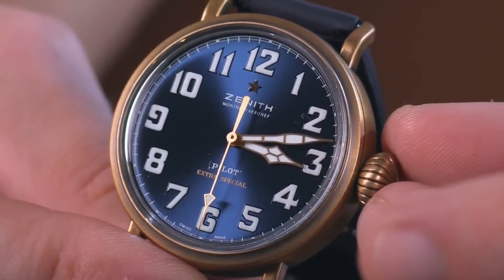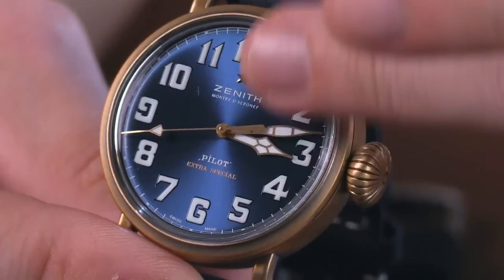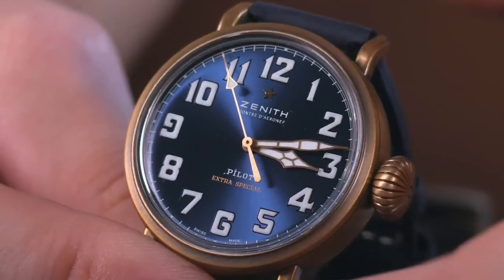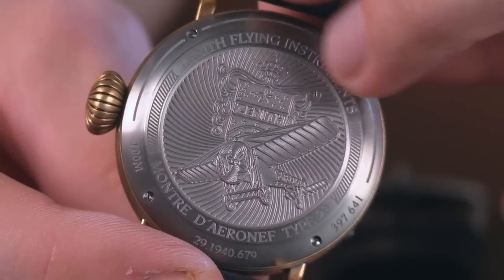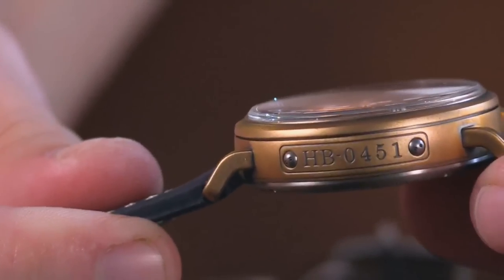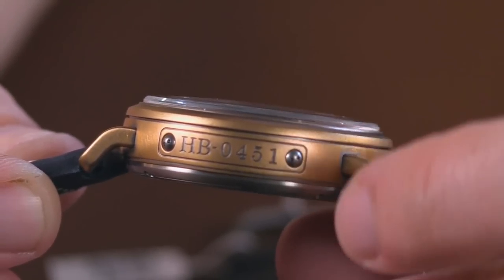This one at 40 millimeters is probably the best-sized and best-proportioned of them, because they get downright colossal, especially with the pocket watch movements installed in some of the originals. The watch has a lovely blue sunburst metallic dial. If you get closer, you can see that the individual numerals are solid blocks of Luminova, which creates a wonderful three-dimensional effect — this isn't actually a printed dial, it's appliqué blocks with three-dimensional lume, which is super cool at night. Inside there is a 50-hour automatic Zenith caliber 679. The reverse side of the case is made of titanium, so it's hypoallergenic and very light. It's also 100 meters water-resistant, uncommon for pilot's watches. There is individual numbering on the side with a bolt-fixed plate, and the bolts are nicely burnished for an aged effect.